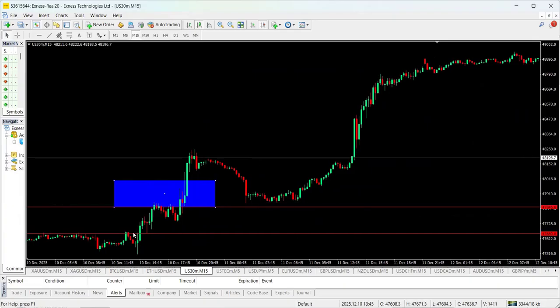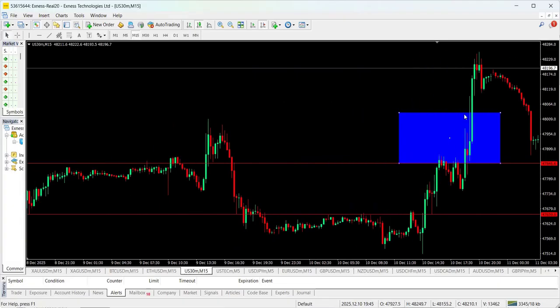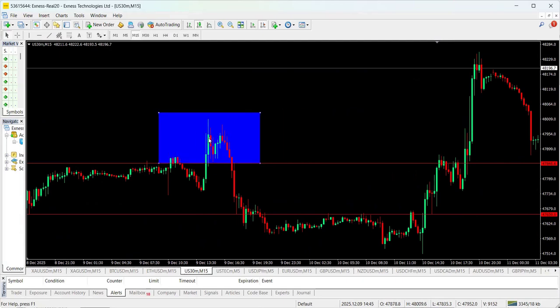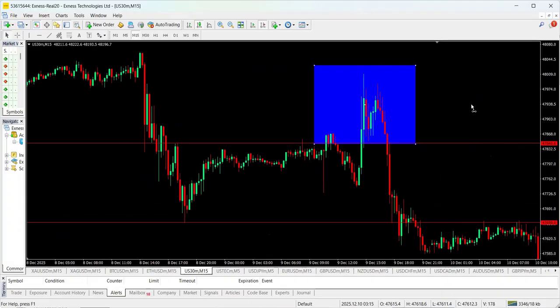Guys, look at the explosive move. And why did it move this way? It moved this way because it stretched itself past what it was supposed to do. Look at this. It was supposed to go up this much, but then the institutions came, knowing that the market is going to be moving up.